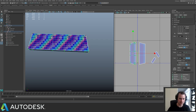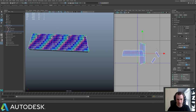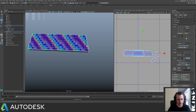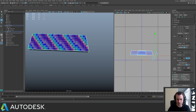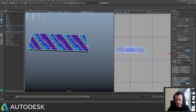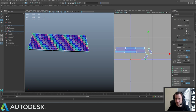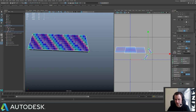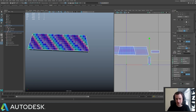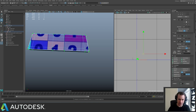Yeah, so I want my numbers to flow up that way. So we can check that the numbers are flowing in the right direction. Numbers orient. If you're going to do this for a texture artist, you should definitely keep these things in mind, because it'll make their life much easier, and they'll be much more willing to work with you again in the future.